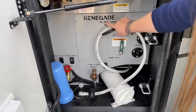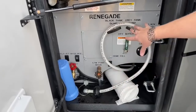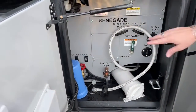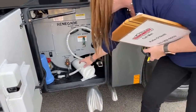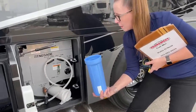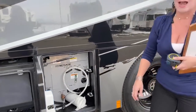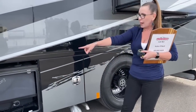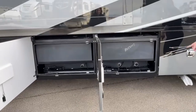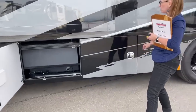Your power water hose is in here along with a nice place to store your black water hose. And this bad boy is your whole house water filter. Gray and black water tanks are right here underneath with covers to keep everything clean. One nice thing is it's not carpet lined — you can just wash it out with a hose.